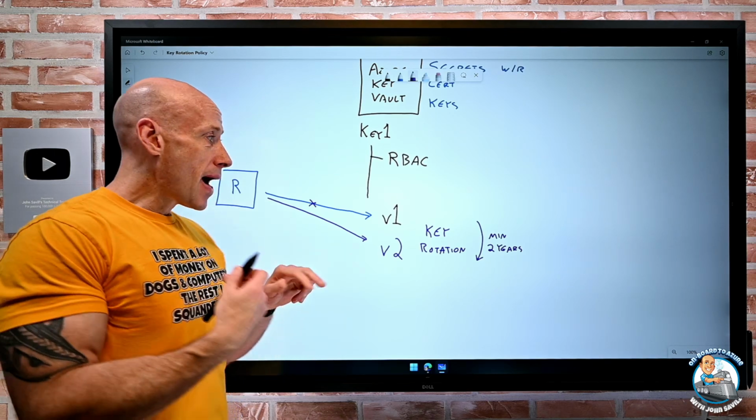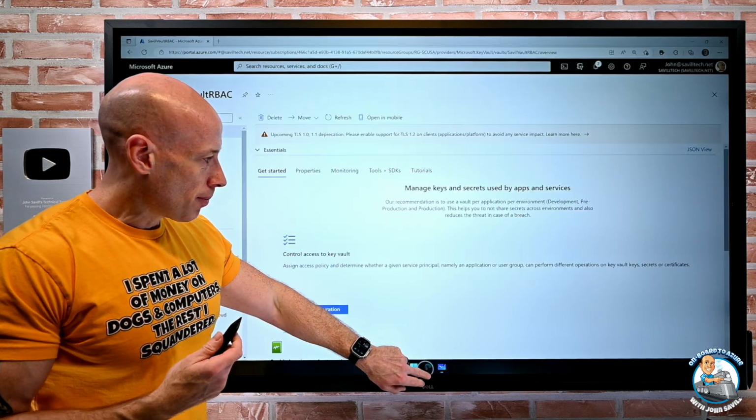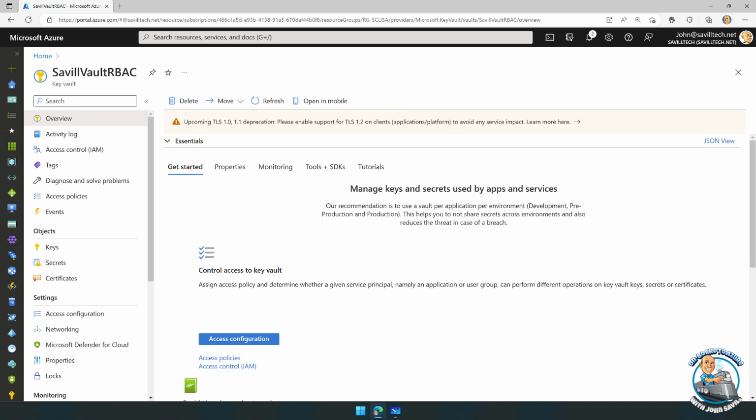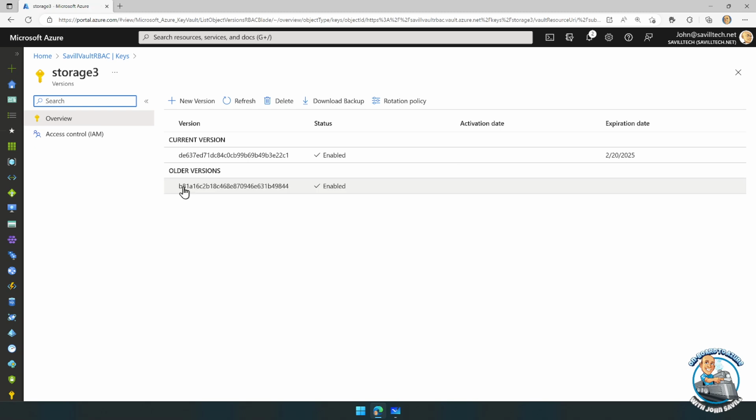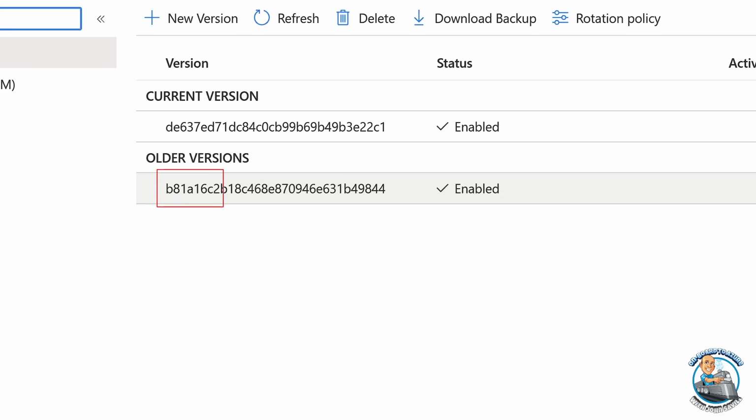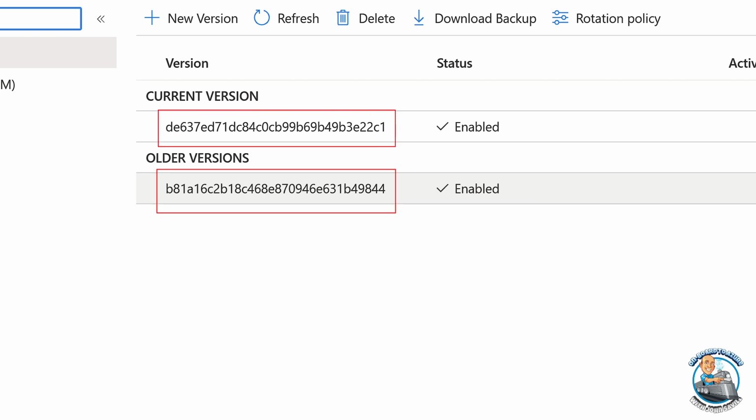So I can manually do this. If I jump over to the portal for a second, I am using the role-based access mode. If I look at a certain key, let's say storage 3, I can already see there are two versions. I have an older version of the key, and I have a newer version, which is the current version.